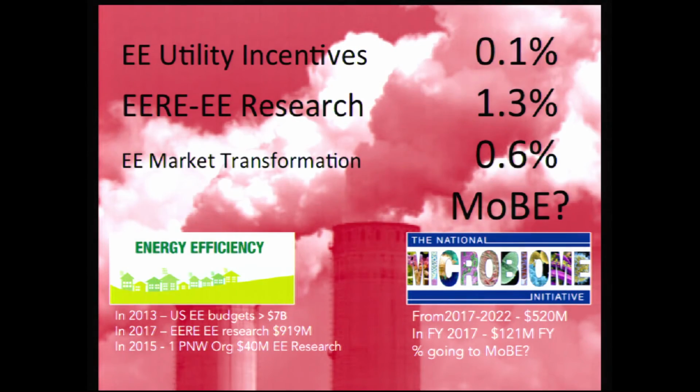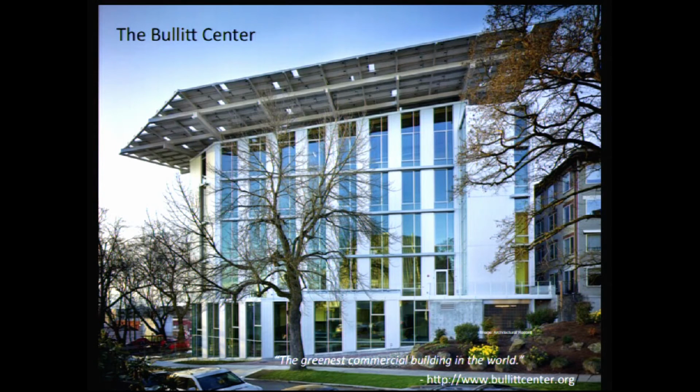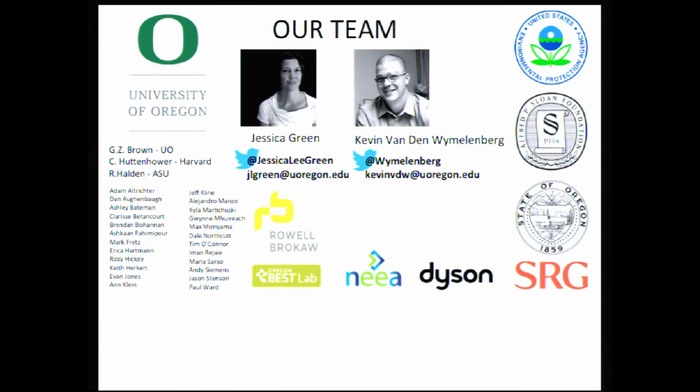In the microbiome space, we're looking at fractions of those numbers right now, even with the exciting microbiome initiative claiming $520 million over the next 4 years, or roughly $100 million in the next year. And what about the percent going to microbiome research within the built environment? I don't know what fraction of it is, but less than 10% probably. Maybe I'm wrong there, but nonetheless, there is a huge disparity, and I think we can show the Bullitt Center as proof that funding works, and I hope that the processes I describe will be helpful.